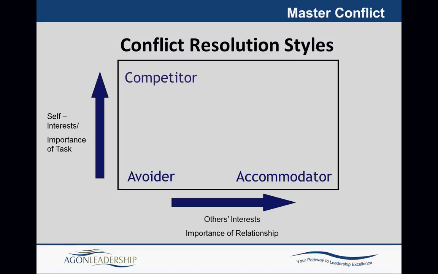A third conflict resolution style is competitor. This is when I care about my interests and I care about the task being done properly and in a timely manner, and I am going to win. I may be the manager of a project and deadlines are coming up, and I know that the client pays less if we miss deadlines on this project.